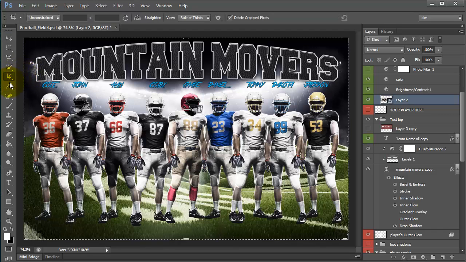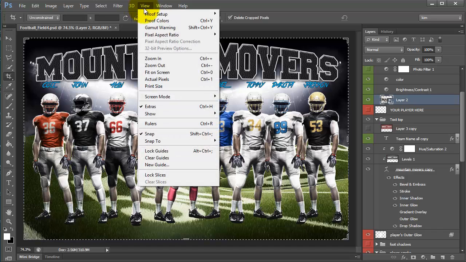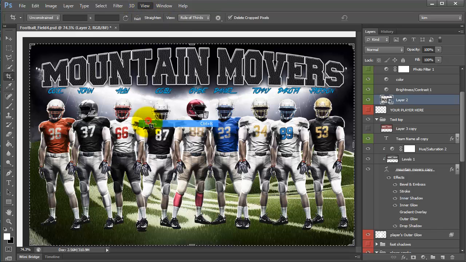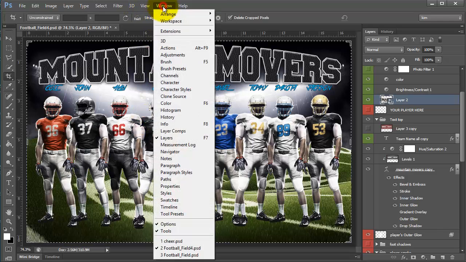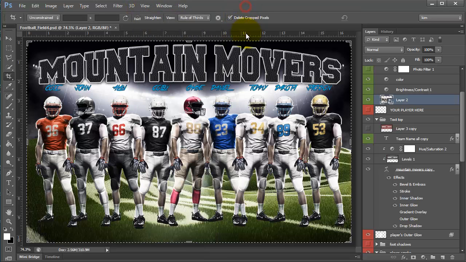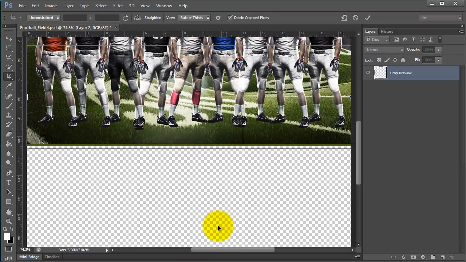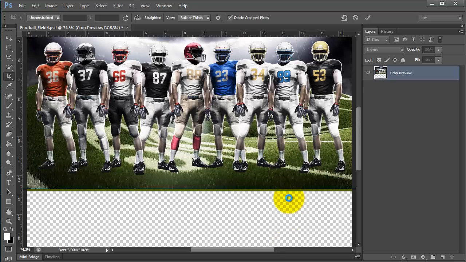Now I'm going to come to my crop tool and look at my guides, my rulers. So I said view, show rulers, and then I'm going to pull out a guide to the bottom. Now what I need to do is expand this bottom so that I can see what's going on lower. I have it unconstrained, which is what I want, and I'm just going to drag this down so I can see the bottom and press enter.